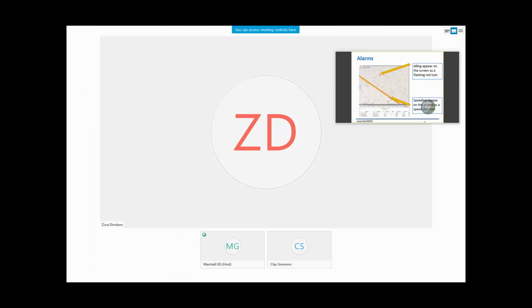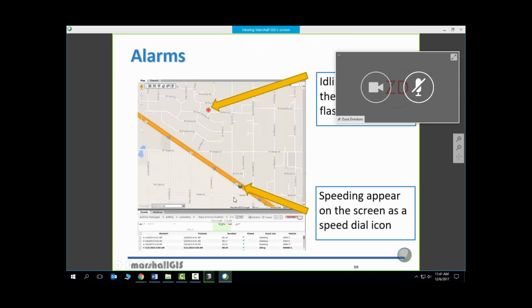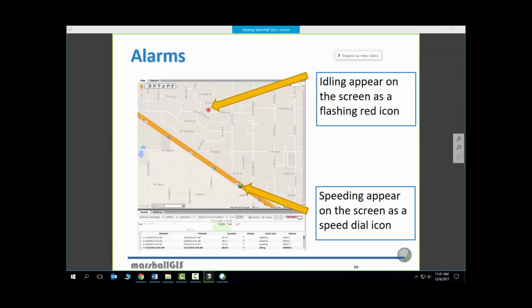That's something in the events, which I'll go through in a little more detail, where you can decide for each event whether you want an alarm to show or not. A lot of these already have that set up by default, but it's all configurable based on your preference. There's also a variety of icons you can use for those based on your preference as well: a specific icon for speeding, or just a color code sort of thing.